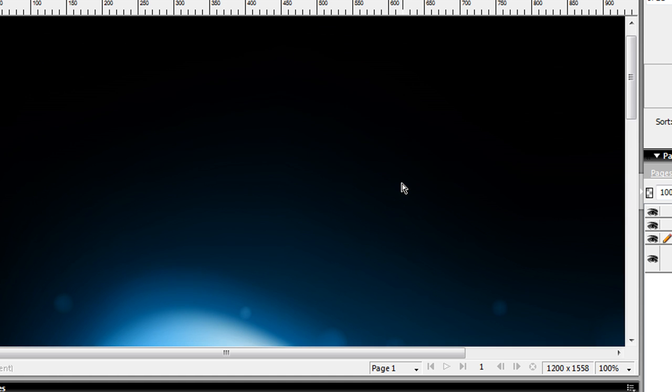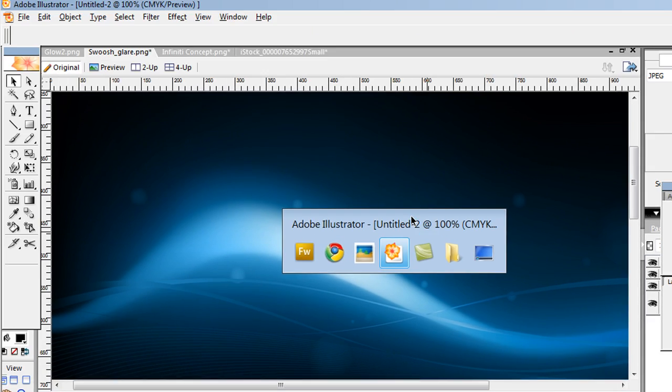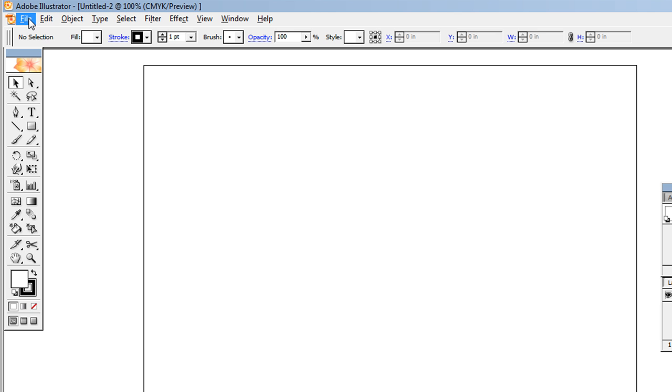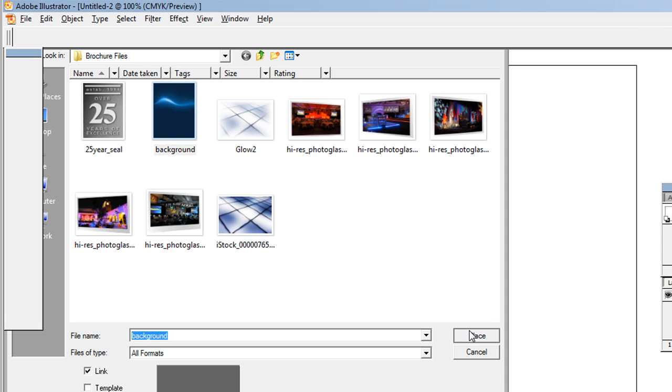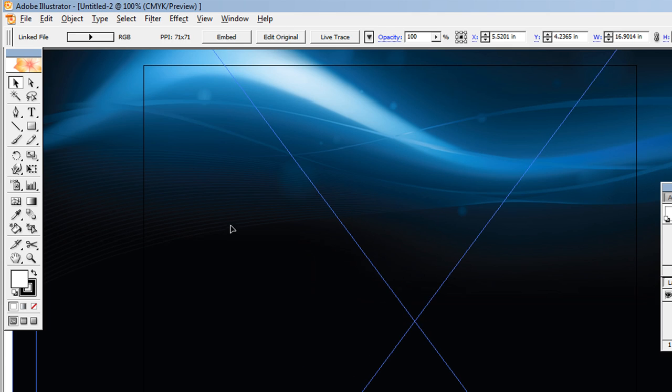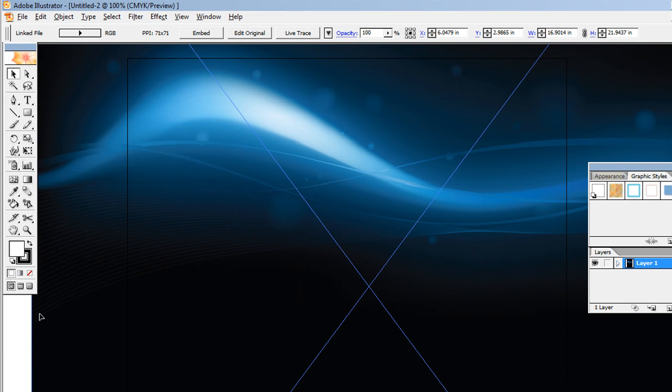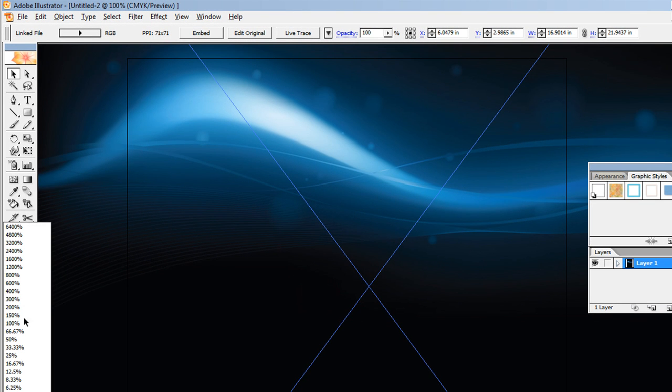So once you have that image, you go over to Adobe Illustrator, and all you do is go File, Place, and then you get your background and you place it on your canvas. That's all there is to it. That's the first step.